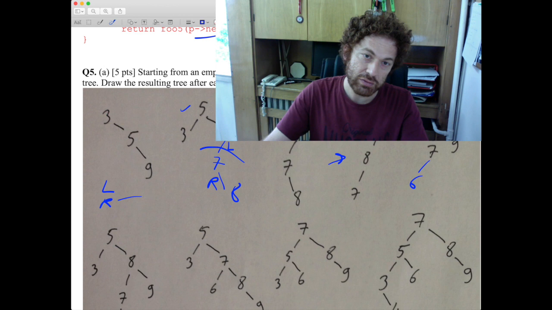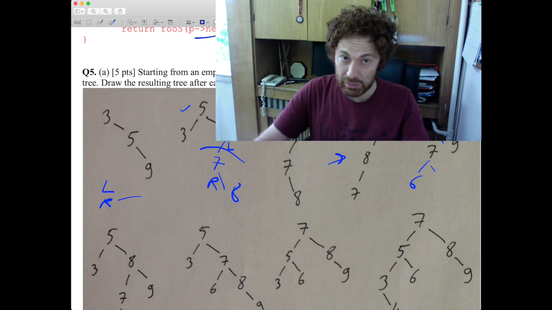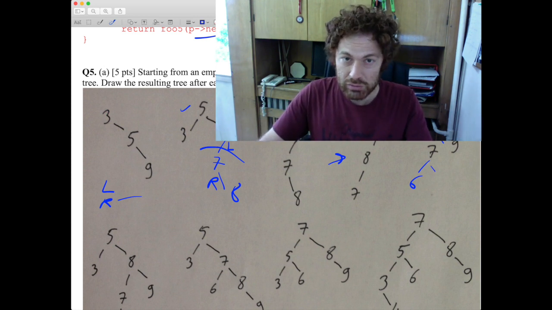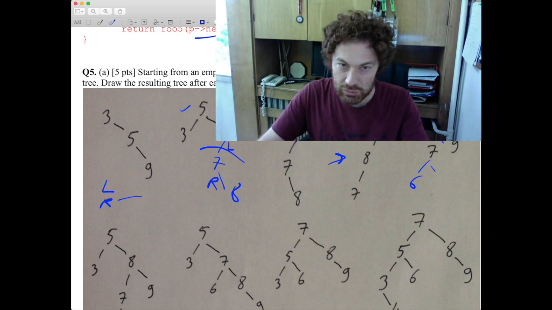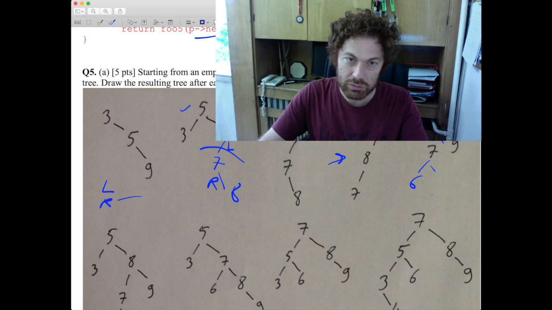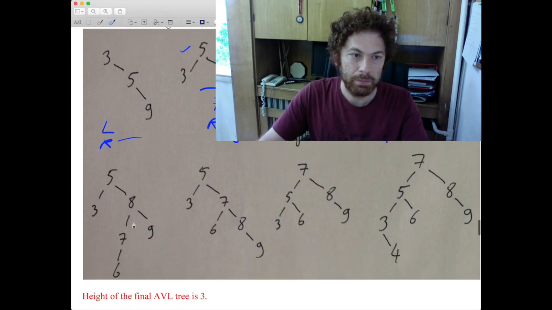Because the height of the left subtree is 0, and the height of the right subtree is 2. So what's the problem again? Let's use our intuition. I did something bad to my right child by attacking its left subtree. So I will first do a right rotation on this region without the troublemaker and then do a left rotation with the troublemaker. So what is a right rotation on this part?